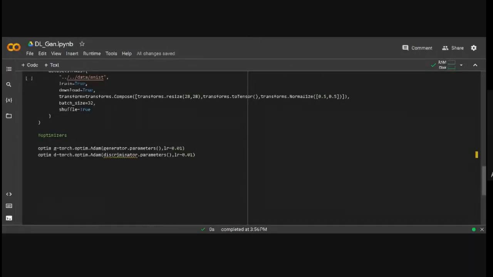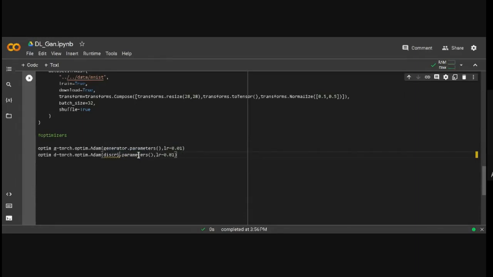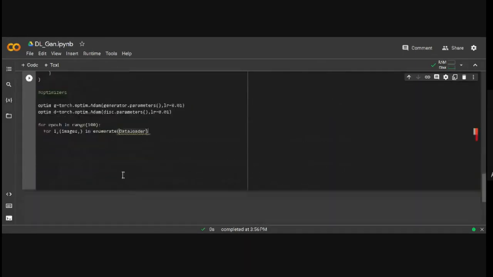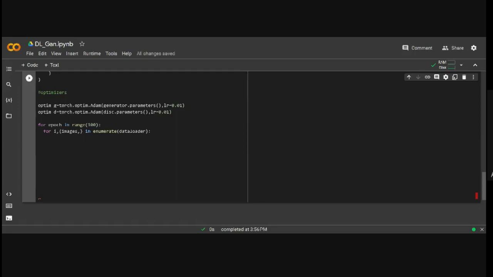I'll just write it then explain it later. So valid is, insert images dot size 0.